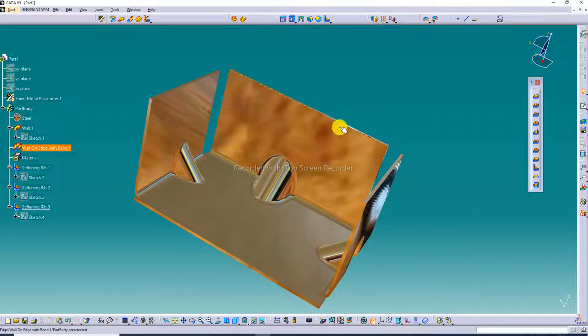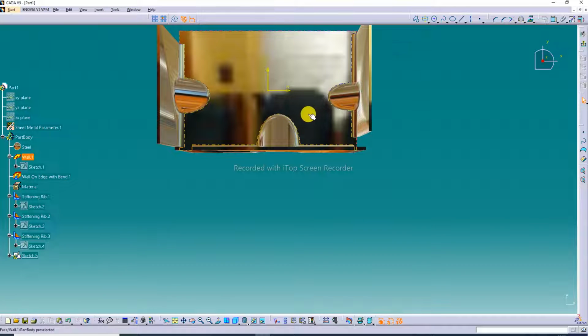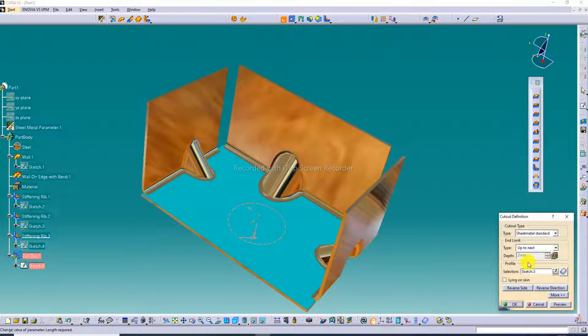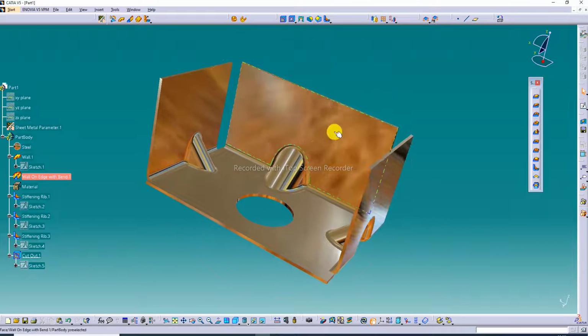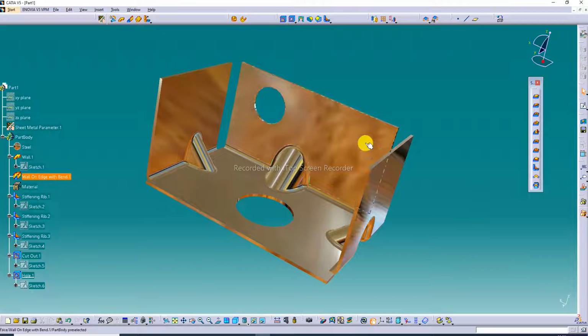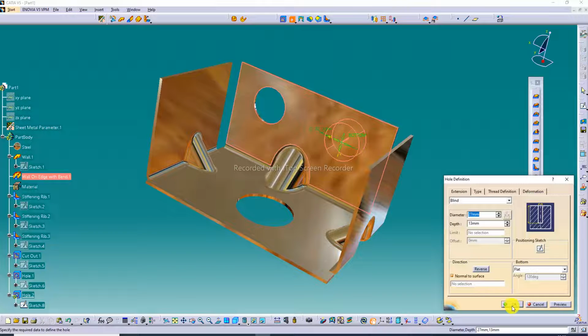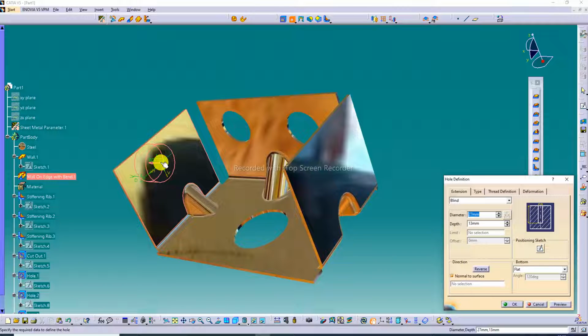Click this face, then use the extrude cut command with all arrows pointing inside. The hole is correct, and the length and depth are also increased. This is a perfect body.